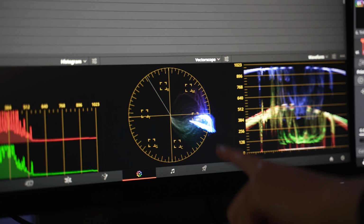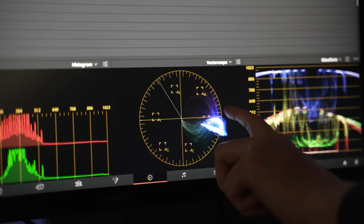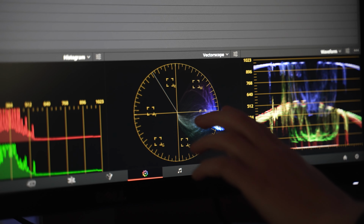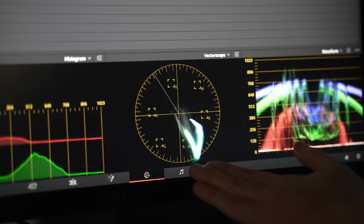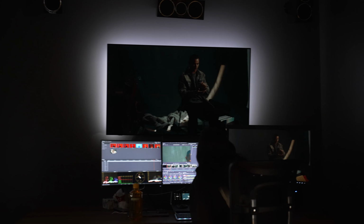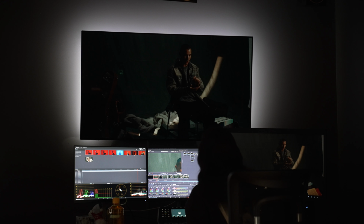Here you can tell beforehand everything was kind of falling in the vector scopes closer to blue and magenta. There's a bit of magenta in here, a little bit of cyan, but everything falls predominantly between cyan and magenta at blue. And then we basically just shifted all of the blues and all of the magentas a little bit more towards cyans. I wanted to lean into the contrast, the coolness of the background and the warmth of your outfit and your skin. Pop the highlights a little bit more for a little more contrast.